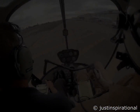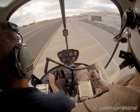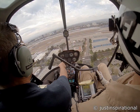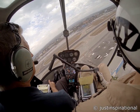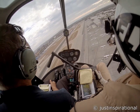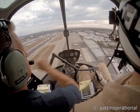Line up with the gentleman. Traffic will be no factor there above the C-17 now. Traffic in sight, 156. Hold that cyclic still. Good. Little above 60 knots, little above 300 feet. Starting to turn over the service road. Start your turn. Now why am I descending, sir? Were you looking out at your turn, or were you looking down?